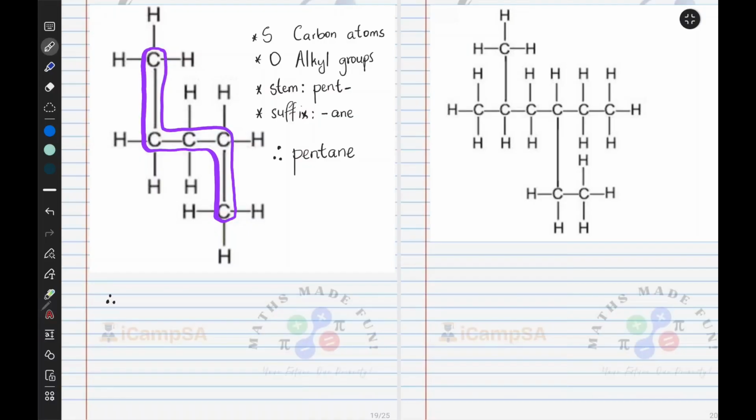Of course, pentane can also be written like this. In fact, these organic compounds are not spread out like this. They come as zigzags. You might find that the pentane that we're given in this problem is the accurate one compared to the one that I'm actually drawing now. So they are not as straight like this. They come in zigzags in their actual nature or in their actual form.